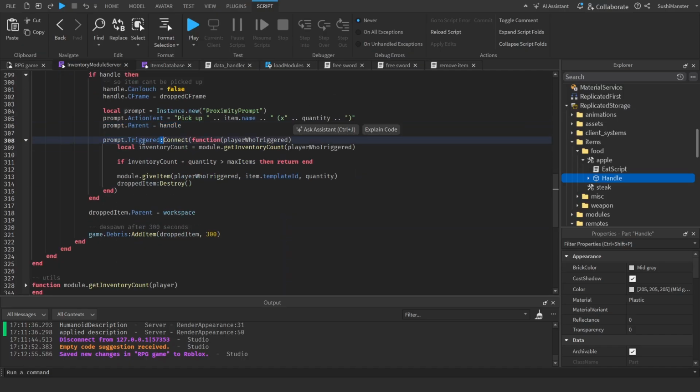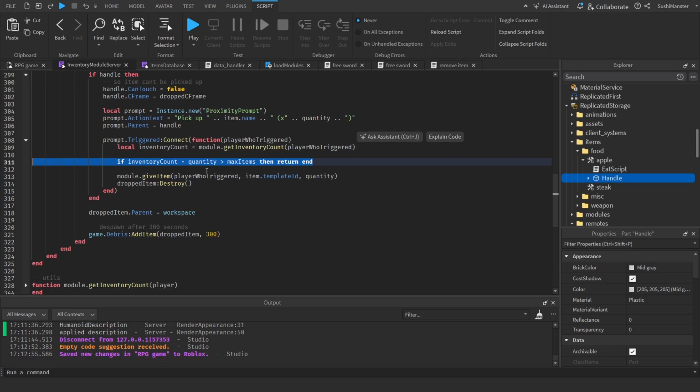Once the prompt gets triggered, we get the inventory count. If inventory count plus quantity is bigger than max items, then we return. We don't want to delete the dropped item if the receiving end won't receive the actual items.